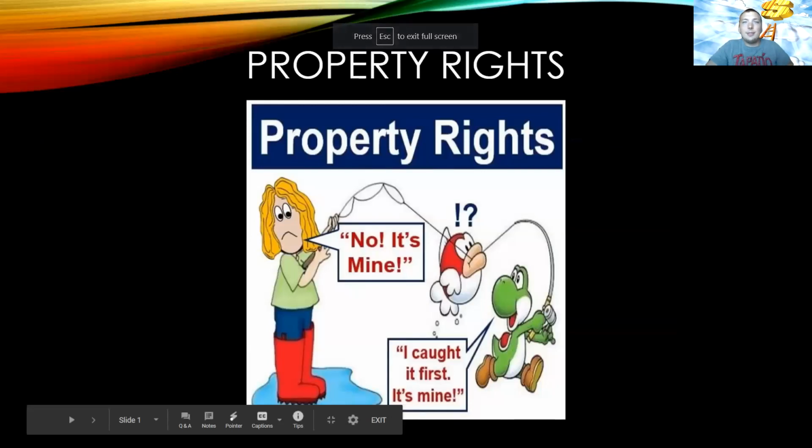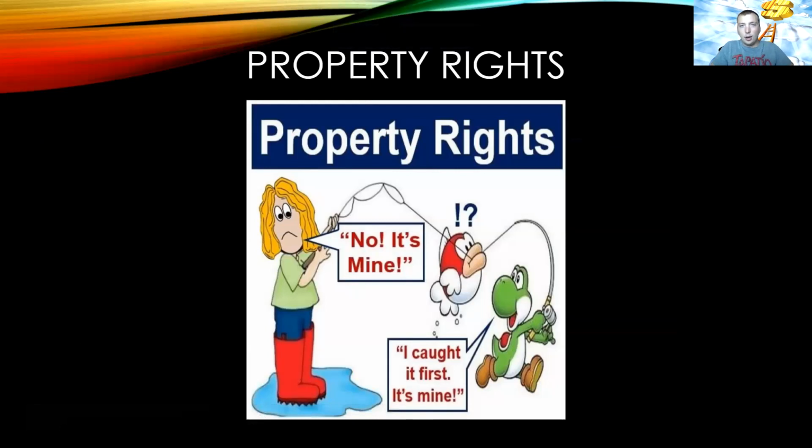And so this is property rights. And this picture right here is really continuing on with the idea of who owns what. If somebody has something in their name, do they really own it? What things can't be owned by people? What things should not be owned by people? What things need to be managed by the government? What things are better left for the people to manage themselves? We'll get into all of that.